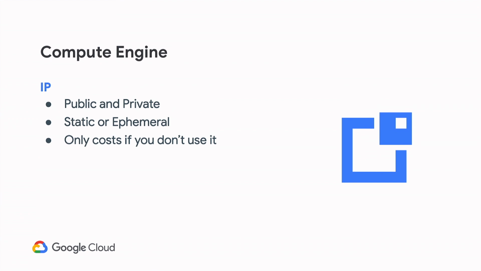IP addresses. From the list we just showed, each instance is created with one public and one private address. Both of them will be ephemeral, which is the default option, and they can be converted into static addresses. Just one note here: starting from next year, IP addresses are going to cost you if you convert an ephemeral IP address into static but do not use it. So the incentive here is clearly to discourage you from holding on to a bunch of IP addresses without using them.